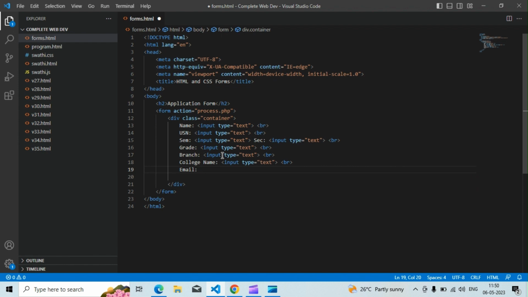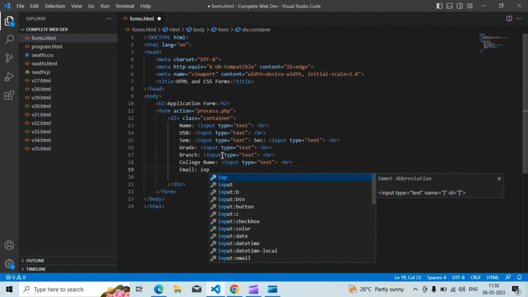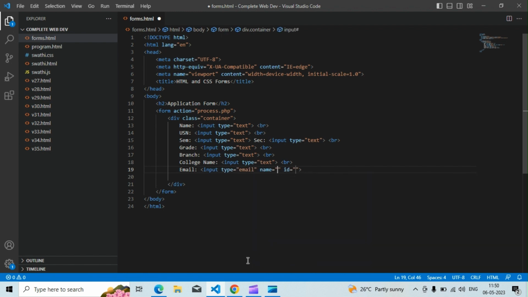Here for email, we are going to give input type as email. Input type, here we have email. Here we are not going to give any name or ID in this. Email address. Address is also input type as text.